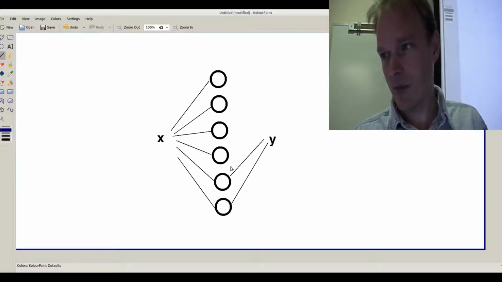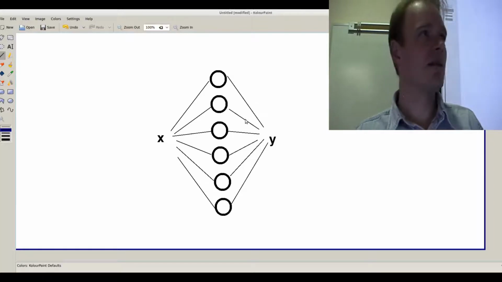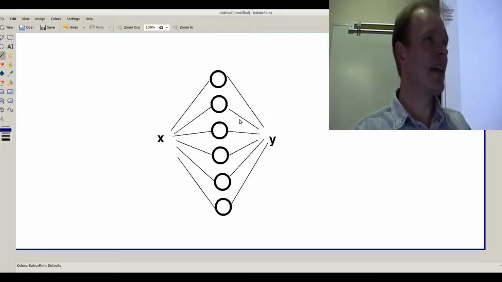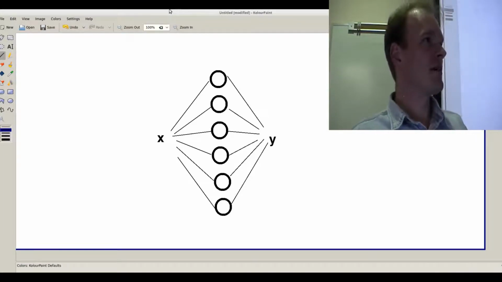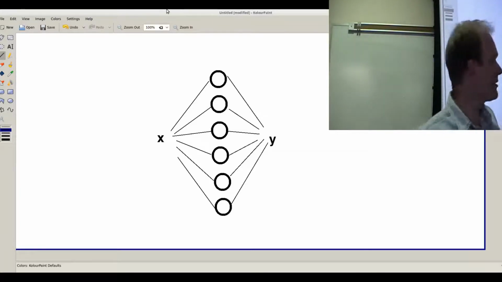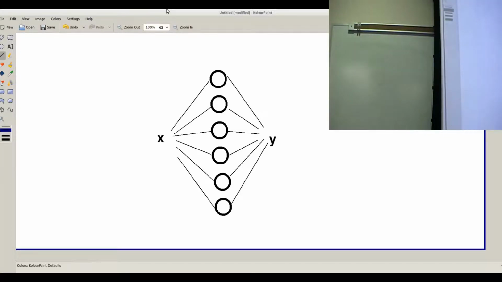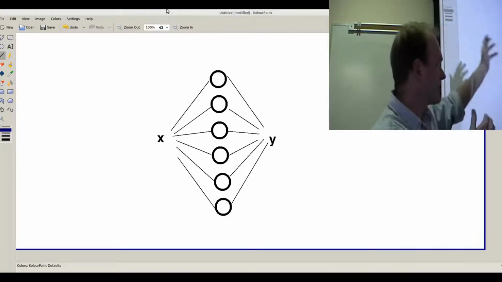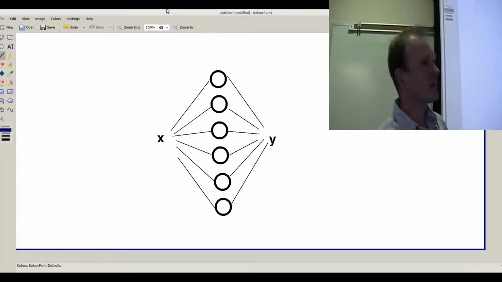I'm going to make the bold claim that this model can compute anything. And by anything, I mean any function you could possibly imagine that involves one input and one output. And I'm also going to say that these 6 units in the middle represent an unspecified number of units. So I may add more units if needed. But given that much leeway, will you accept that this model can approximate anything with arbitrary precision?